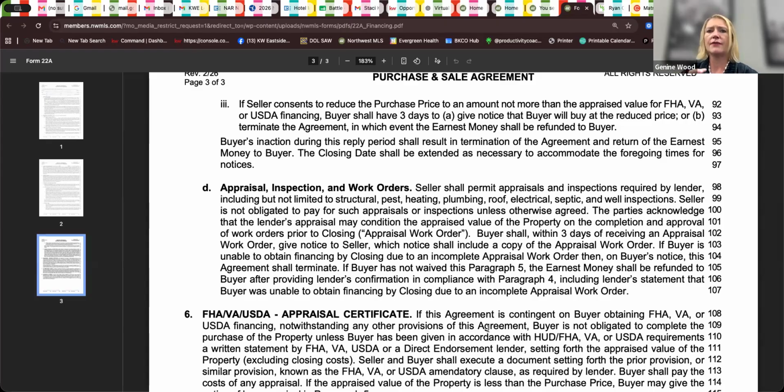Somebody in one of our other offices this week said, my buyer is going to do the work based on the work orders required by the lender. How do I protect my buyer to do those work orders when we're not closed? There is no way to; it's a huge risk to all parties involved. Number one, if the buyer cannot close after they've done the work items, the seller doesn't have to reimburse them. If the buyer gets hurt at the property or somebody gets hurt, the seller's insurance company will have to cover those claims. So again, it's a huge risk to whatever party is agreeing to do this.